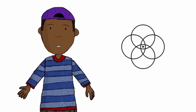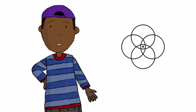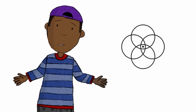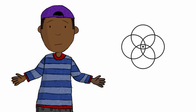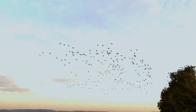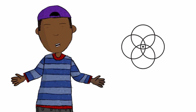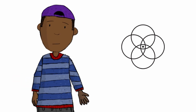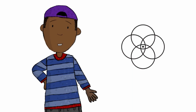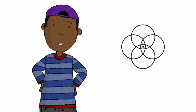sustainably. The symbol comprises a single dot, 4 circles, and a neutral color palette. The 4 circles and central dot represent the 5 fundamental elements of nature: water, fire, air, sky, and earth. Additionally, the 4 circles symbolize the 4 cardinal directions of India: north, east, south, and west. All elements converge at the center through the dot, symbolizing the core of the earth.